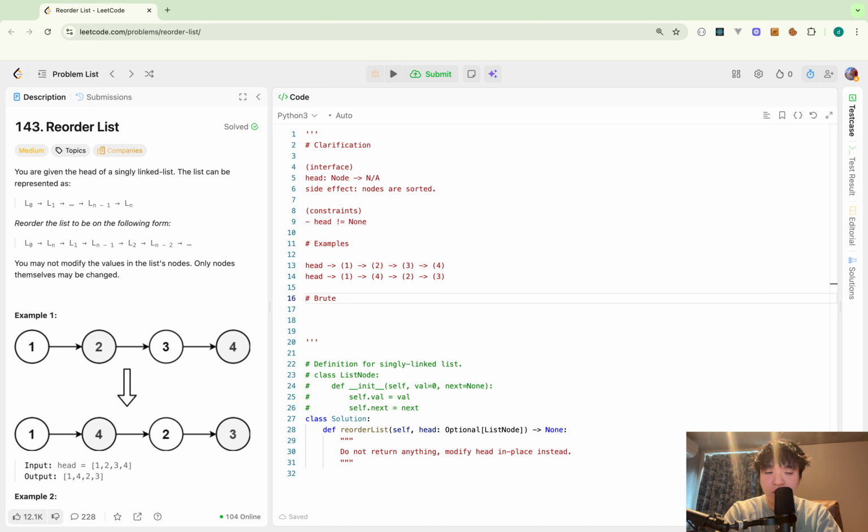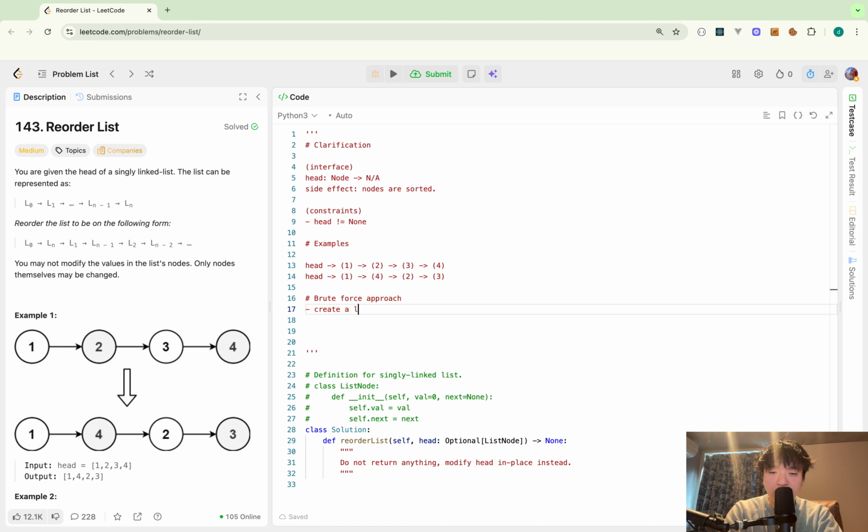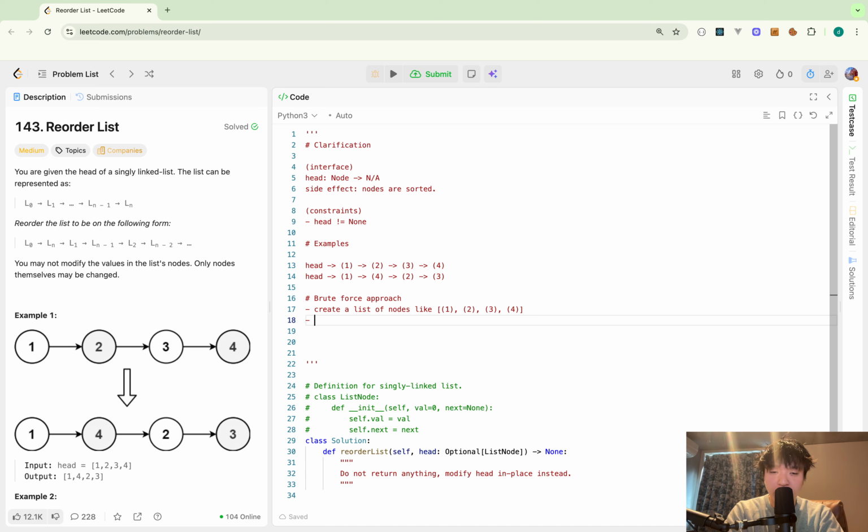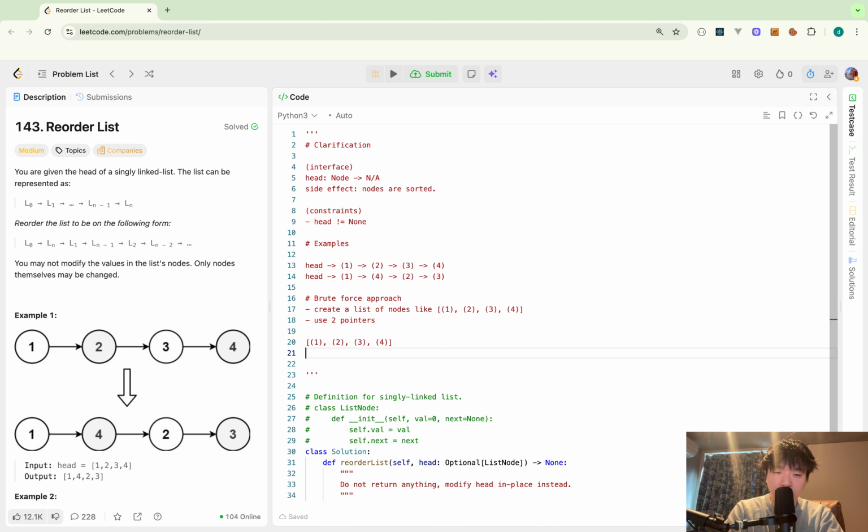So as the brute force approach, I think I can create a list of nodes in the given order, like 1, 2, 3, 4. Then I use 2 pointers, left and right.